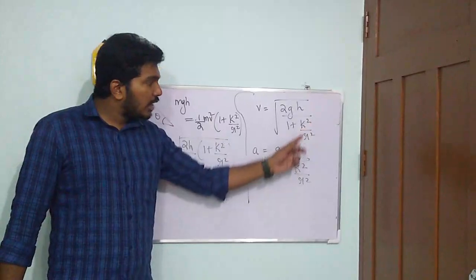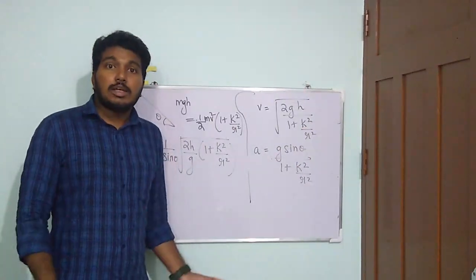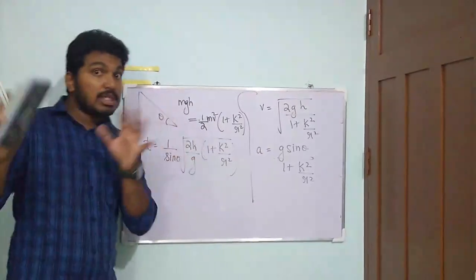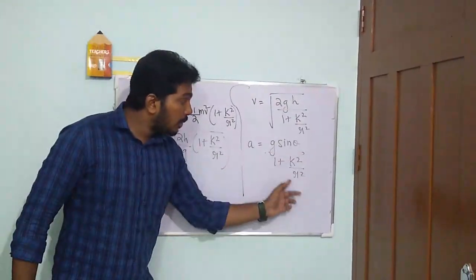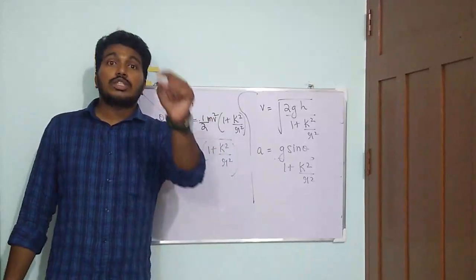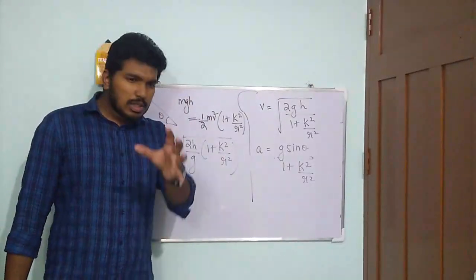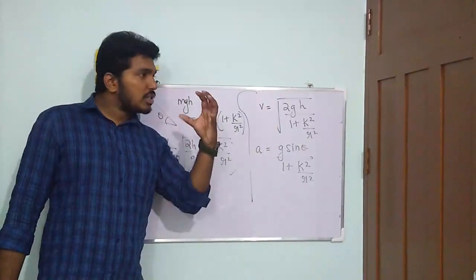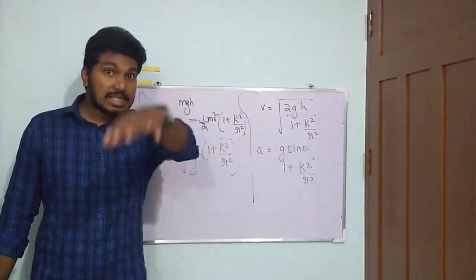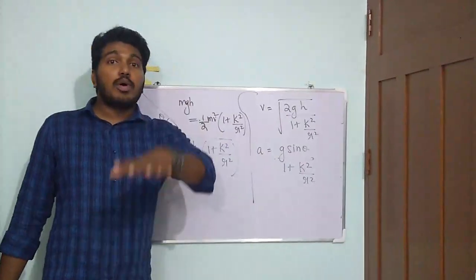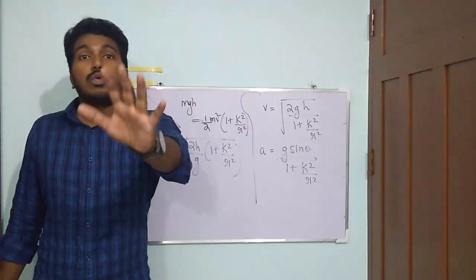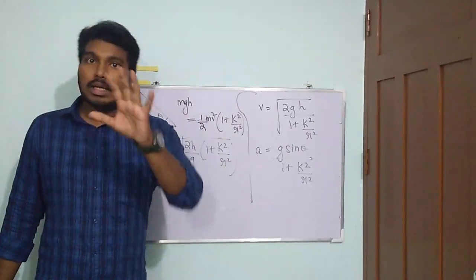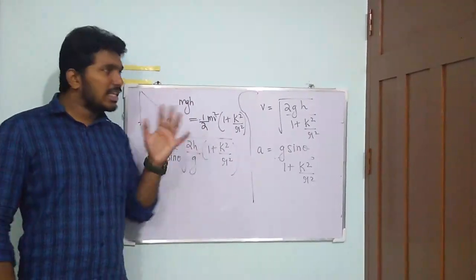So if we know the value of k square by r square, we can determine which reaches there first, suppose 2 or 3 objects are rolling down the inclined plane at the same time. Okay, so let me give you a small hint to remember that. If the moment of inertia of a certain object rolling down the inclined plane is less, then its corresponding k square by r square value will be less. So using that concept, you can easily find out.